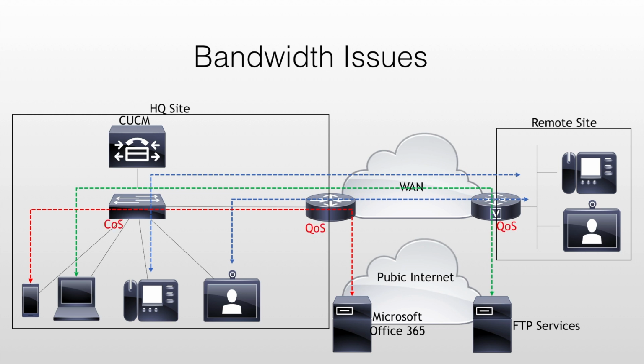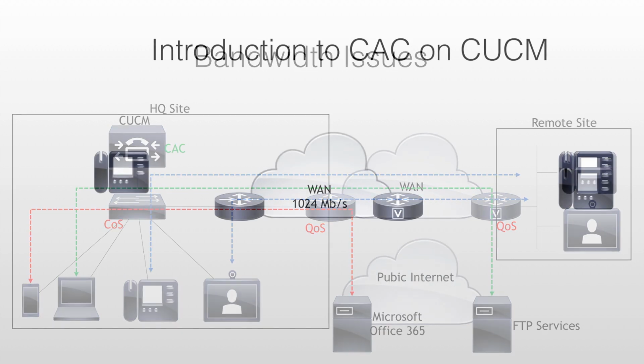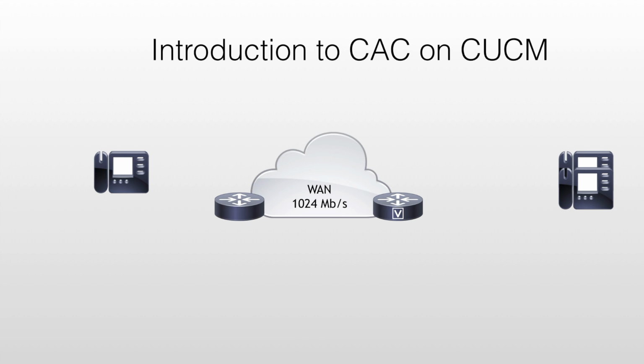You might be thinking, well, what about QoS? Implementing QoS policies will certainly help during high congestion times, but QoS doesn't prevent overutilization of bandwidth. Instead, it prioritizes which packets get across the network during these high congestion times, but you can still have issues with overutilization. So Cisco has several call admission control mechanisms that can be implemented, which will control how bandwidth is used across your network. Let's take a look at what happens on the network when bandwidth is overutilized.